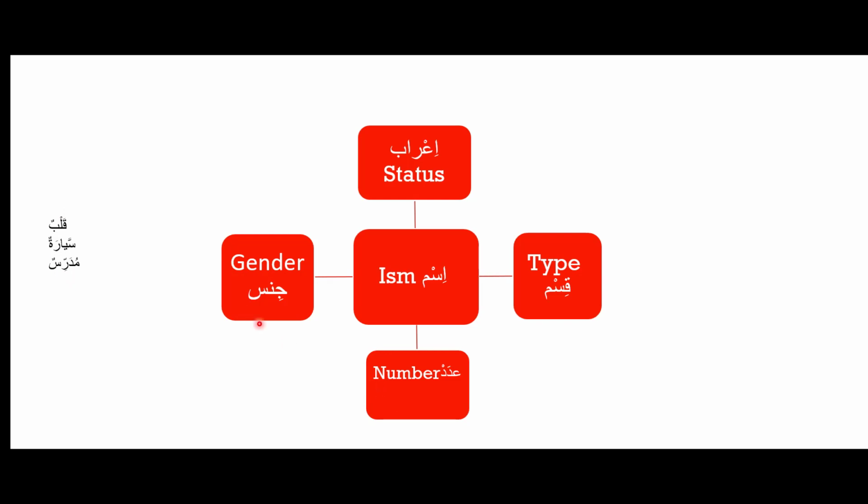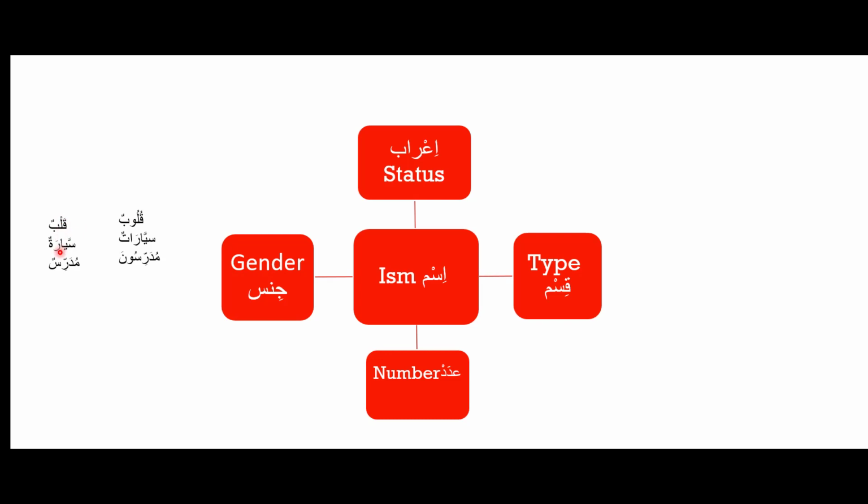So this is the first property. How about the number? For number we have to build our vocabulary, and by knowing my vocabulary, I know that these three isms are singular here. Now how about if we bring in the plural forms here? Khulubun, sayyaratun, and mudarrisuna. Let's go ahead and find the two properties for these isms. What is the gender again here? The gender remains the same, but the treatment changes.